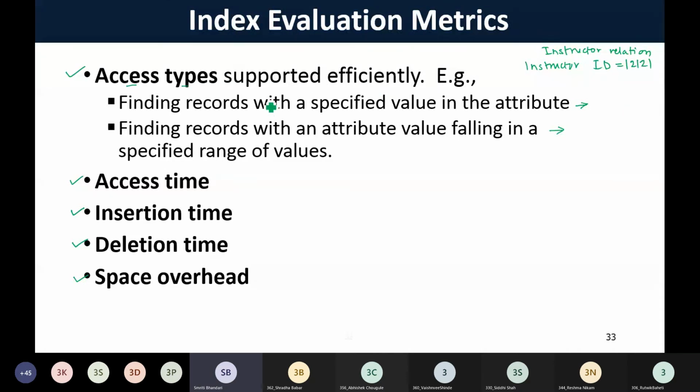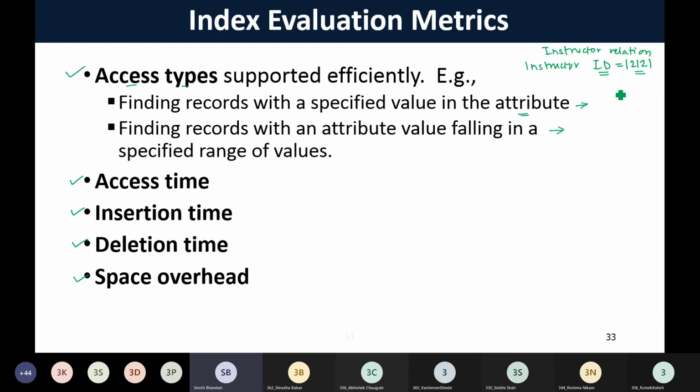So I am finding a record with a specified value in the attribute. This is my search key ID, and I am looking for a record with a particular ID. So that is one kind of access type.